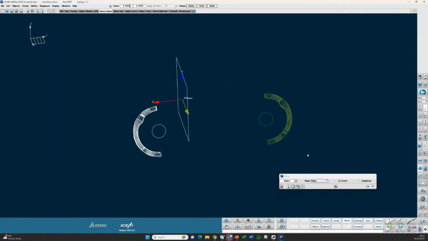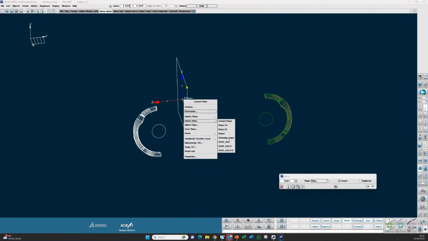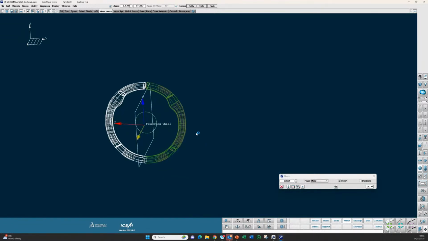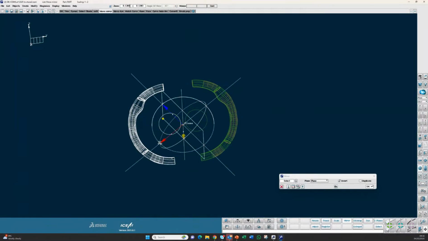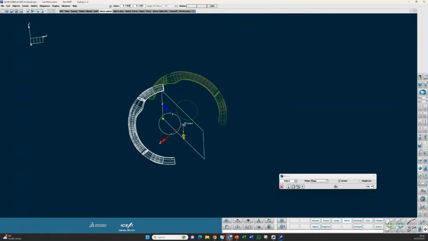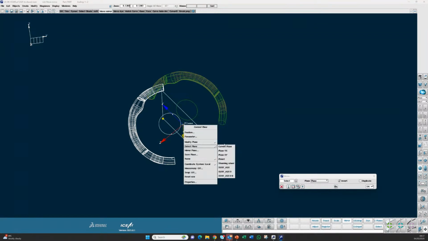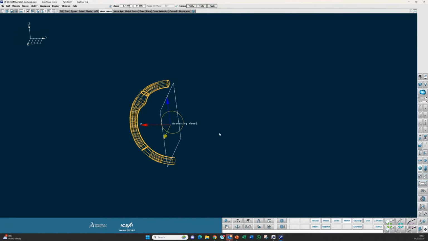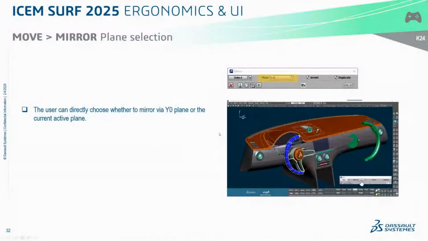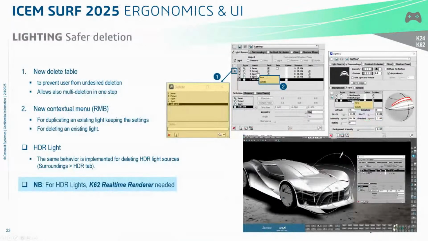Oops. And okay, oh, yes, of course. Now I can say I want to select the correct plane. So I'm going to go for the steering wheel plane. Boom, there we go. Look at that. Isn't that nice? So it's just a simple thing, but it's dynamic as well. So if I wanted to do this for any reason, I could do that. But I can just go right mouse, select plane, steering wheel. Boom, there we are. Simple. Okay. So back to the story.